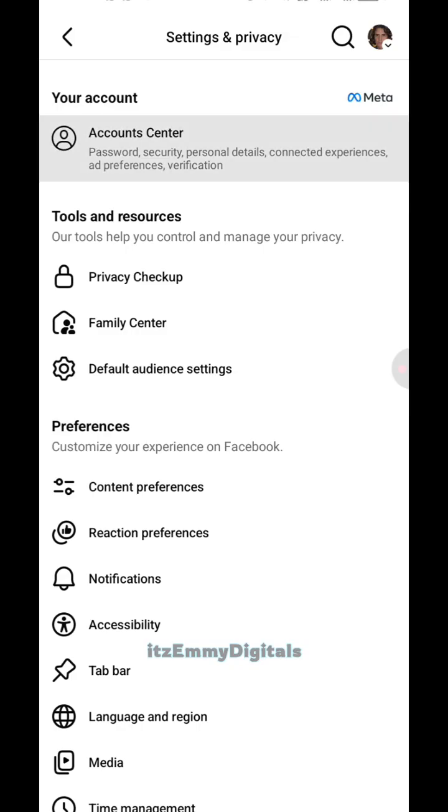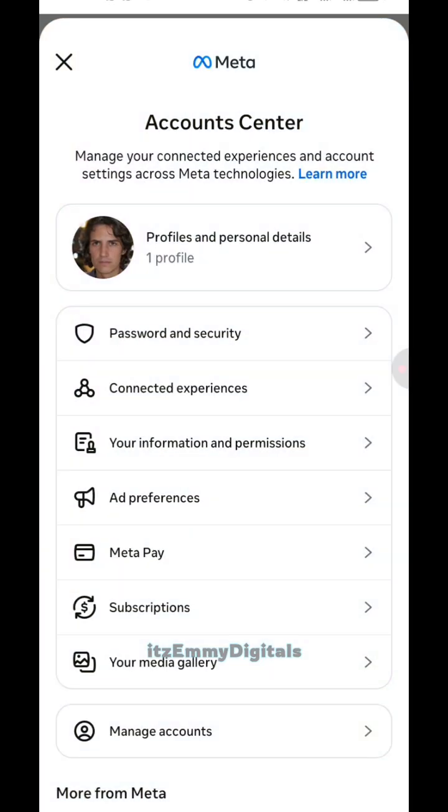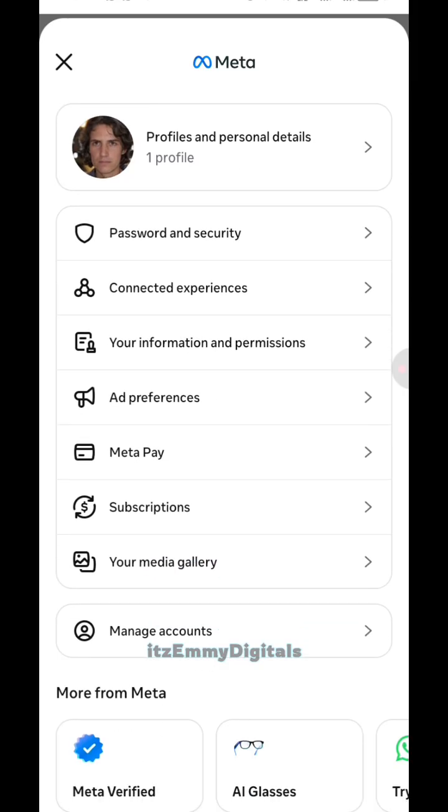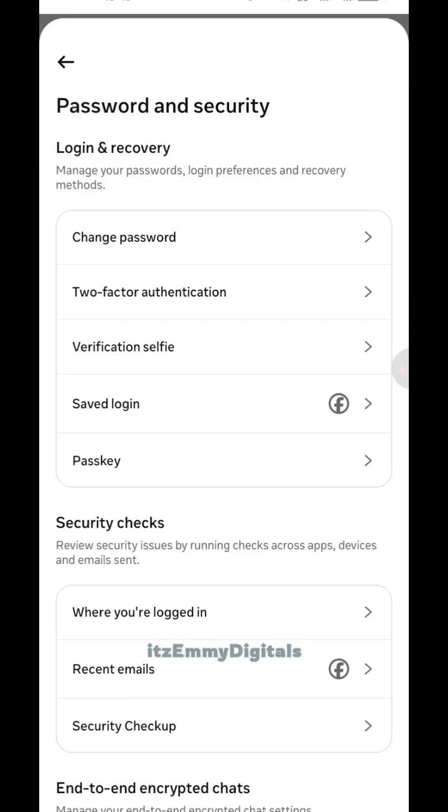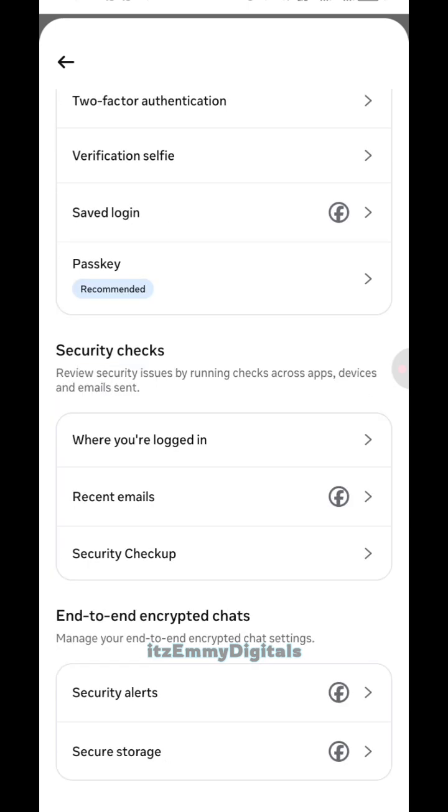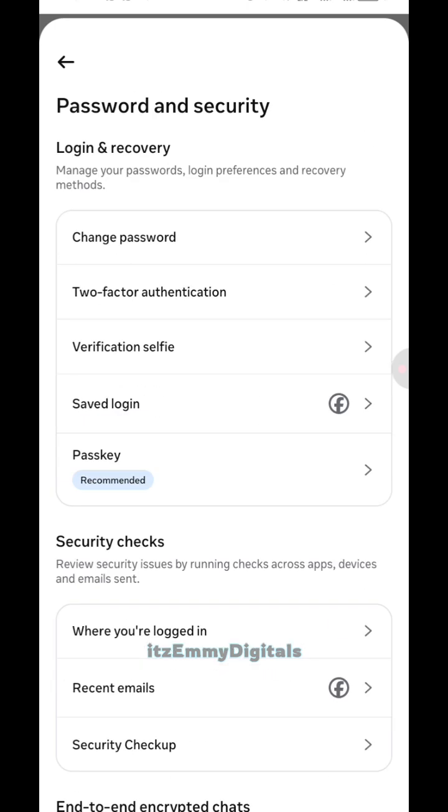So now try do this face verification selfie. You get, they will ask you for some kind of info, just one or two questions, and you could just use your normal face. It's to confirm whether you be a real human being, because many people use bots for accounts. So now turn on two-factor authenticator.